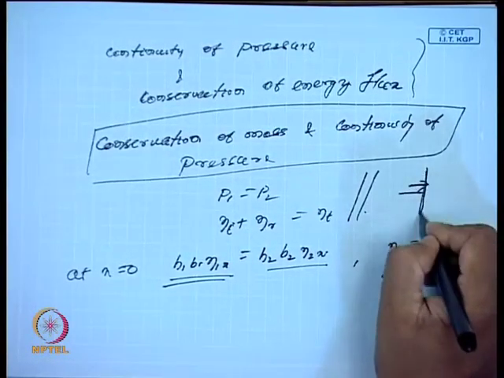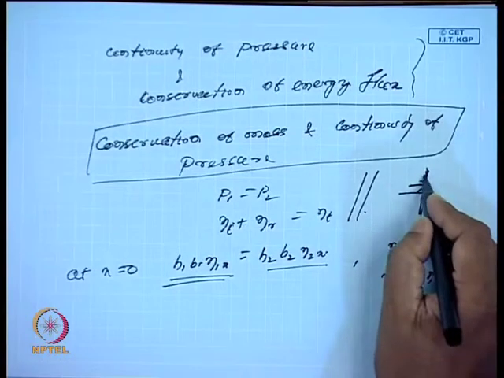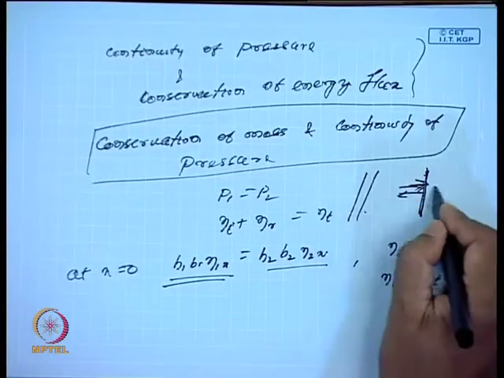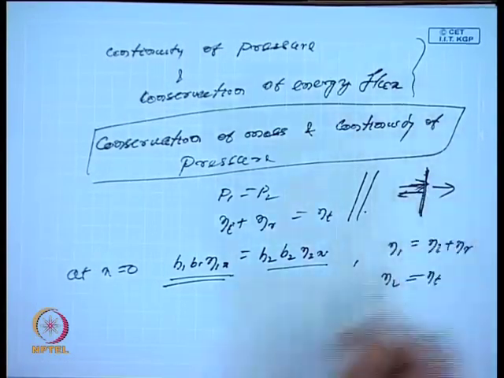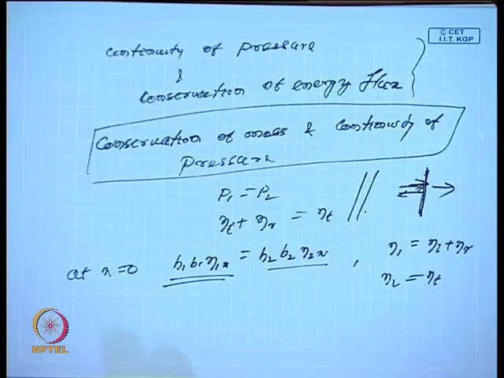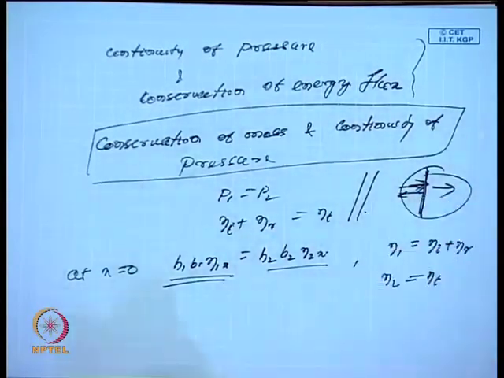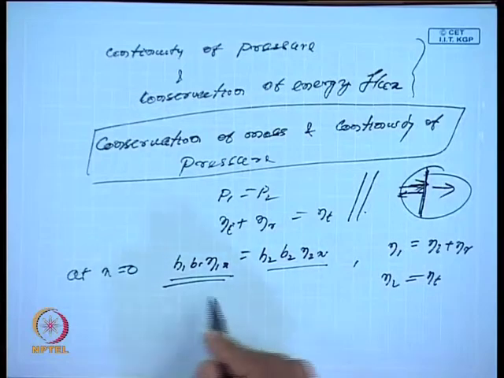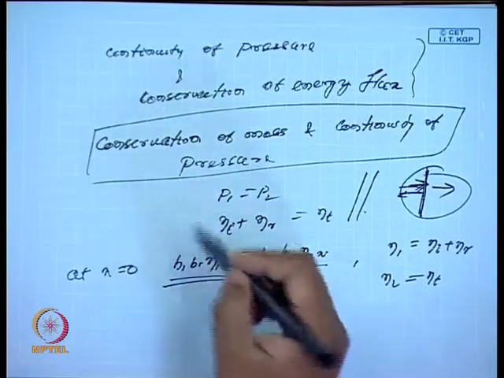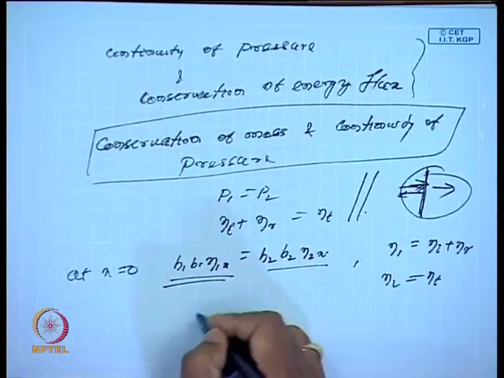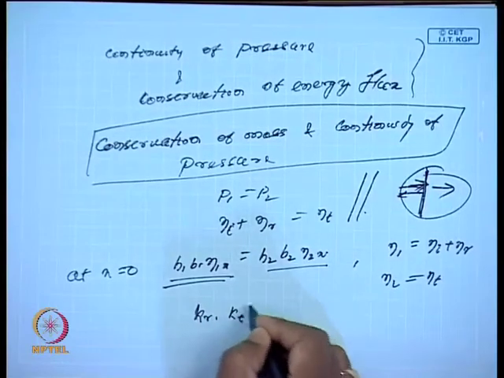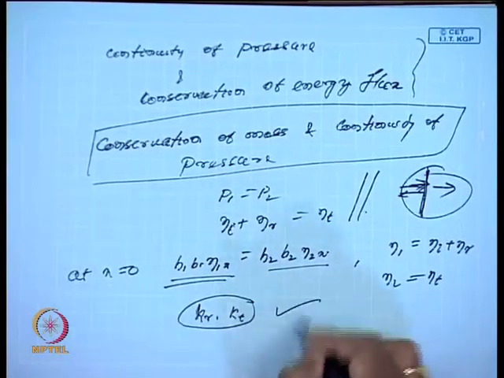At this interface the total mass will be the same, whether the wave is reflected, transmitted, or goes to this side, even though there is a change in the water depth. If you look at this also, we can easily see that we will again arrive at the same set of Kr and Kt. I am not going into this part, but it can be easily derived.